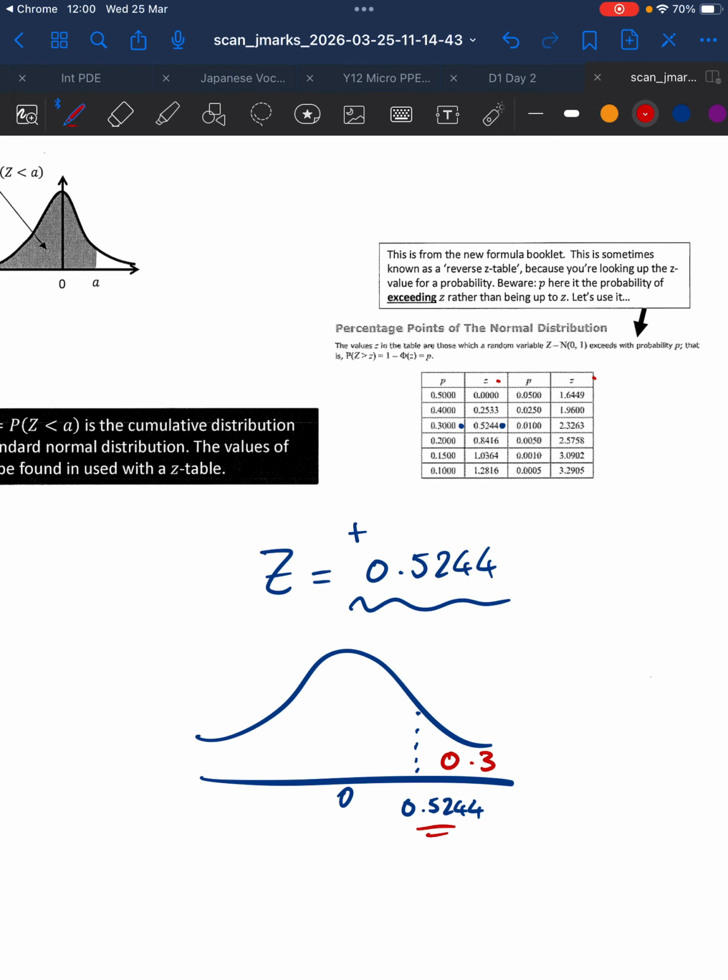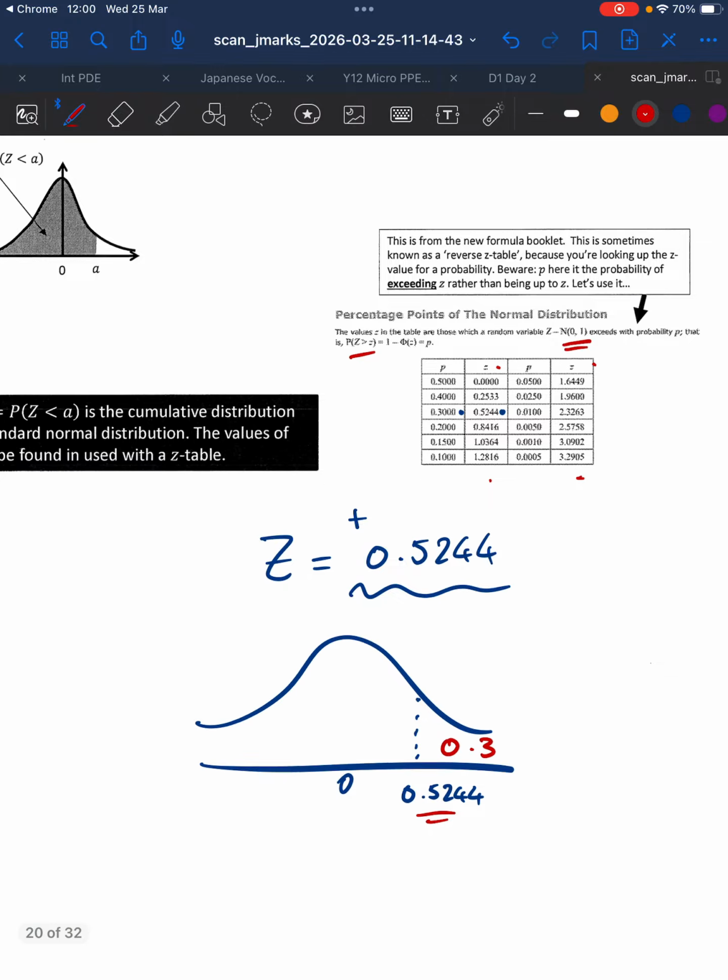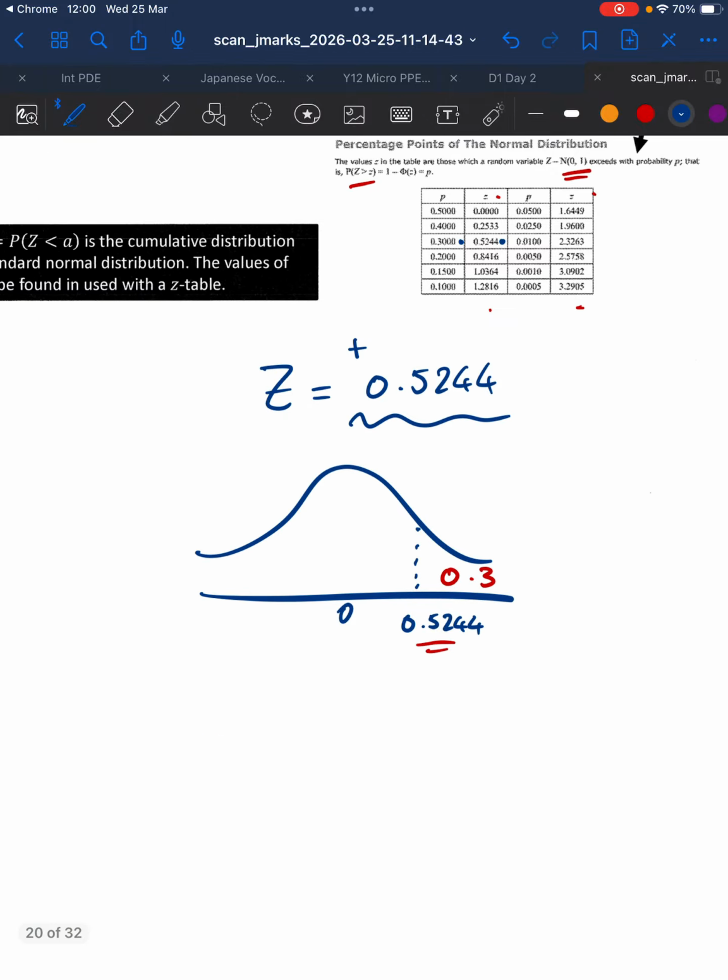So all of the values in this table are positive values because that's the way this table is designed to work. It says that when you've got the standard normal distribution, it's made such that the probability of being greater than this Z value is shown in the table. Let me show you one more example because it takes a few to get the hang of this.